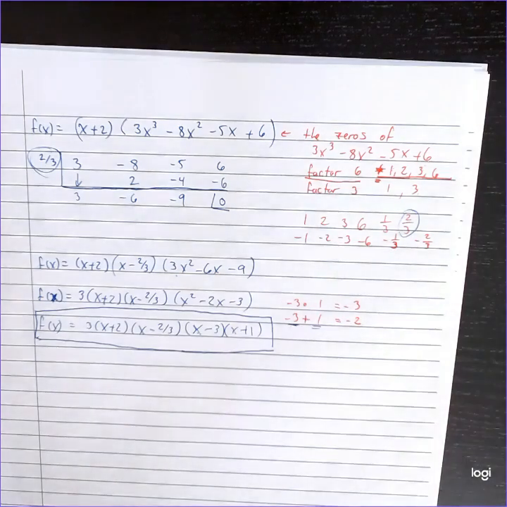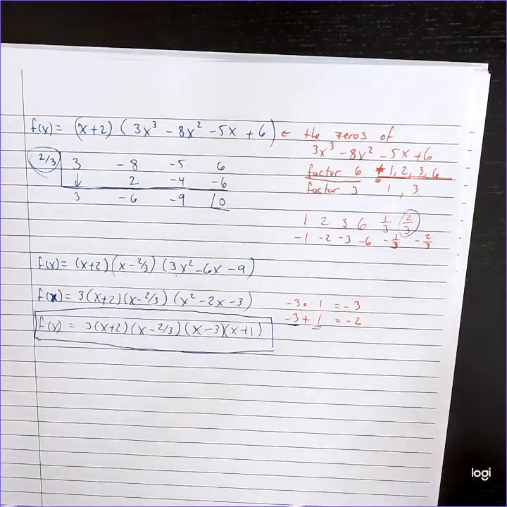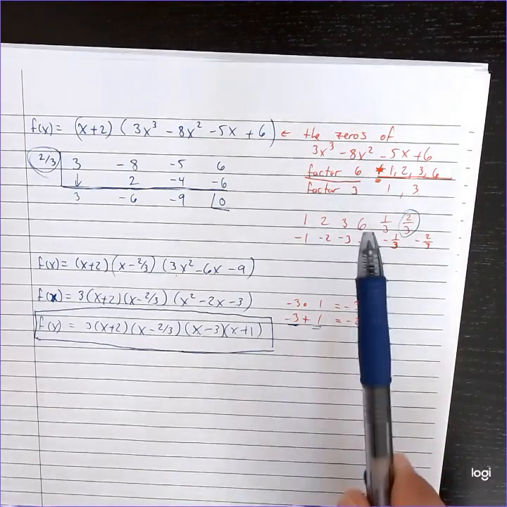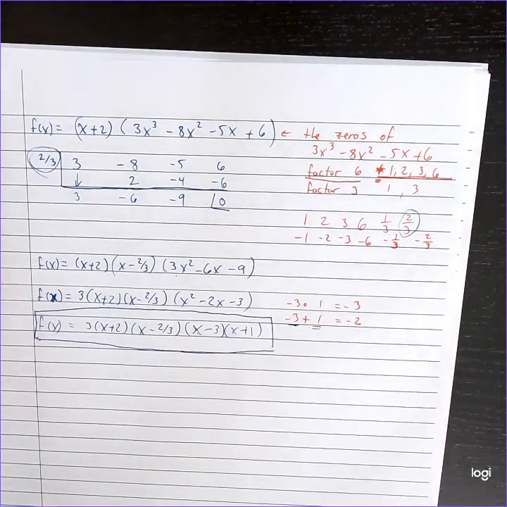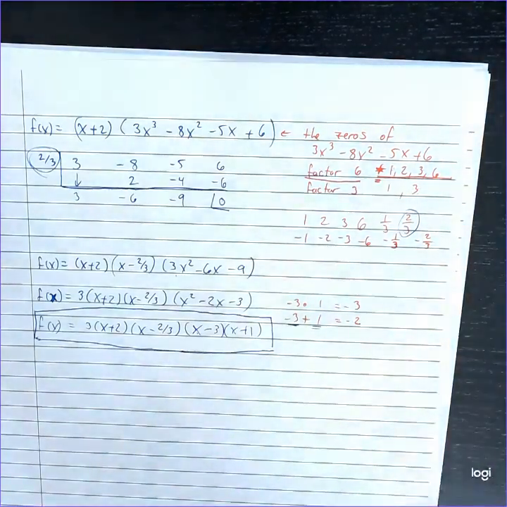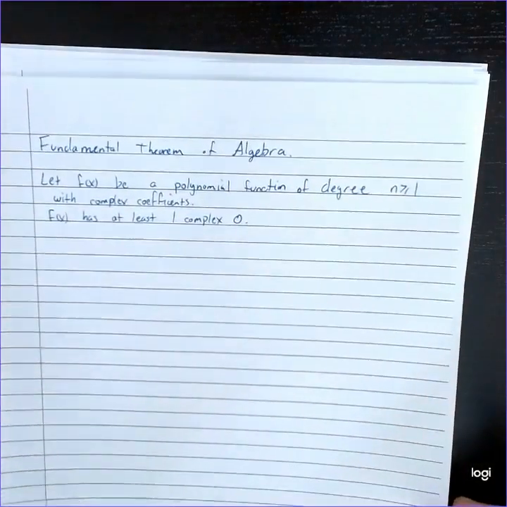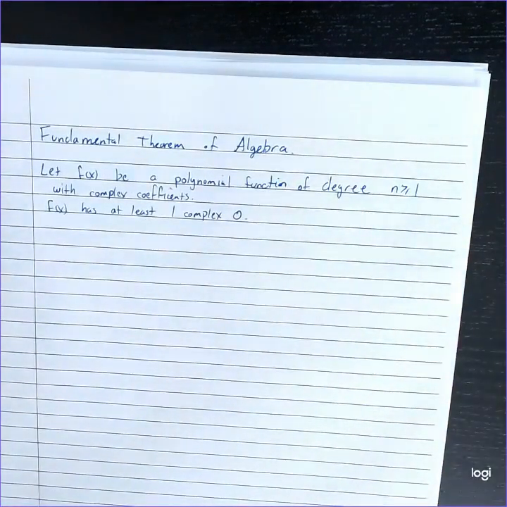So this all seems well and good, but there is a bit of an issue here. How do we know this is going to work? Our rational zeros theorem said whatever rational zeros we have, they have to fit this form. Well, yeah, but who said that there's going to be any zeros? Maybe there's a polynomial function that doesn't have any zeros, in which case I'm just wasting my time doing this. Well, it turns out that that can't happen. We have a theorem. In fact, this is the central theorem to algebra. It's called the fundamental theorem of algebra.